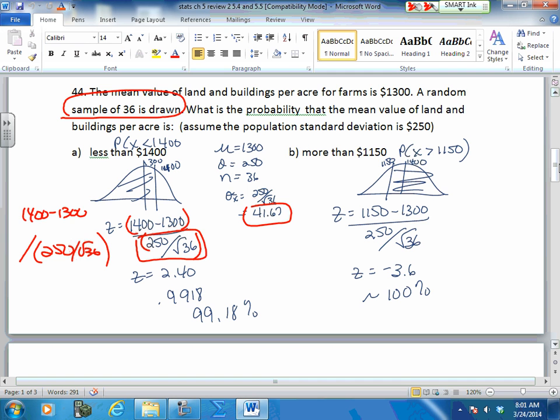Now when you're off the chart, again, use your sketch for placement. 1150 is less than 1400. Your z-score has to come out negative. It has to be a negative. So now when you're looking for greater than, you're about 100% of your graph. Your z-score is way off here somewhere. To the right it's about 100%, to the left it's about zero. We say approximately.